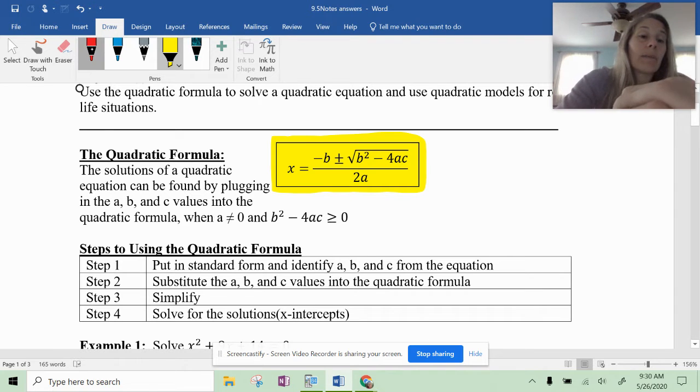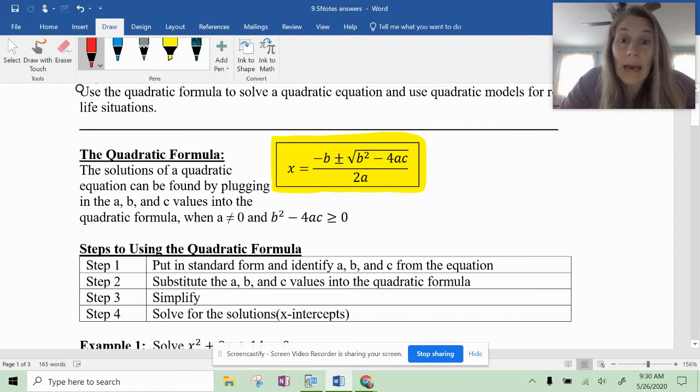Now, let's think about this for a minute. If you're adding and subtracting whatever you get from this radical, if you had a positive number in there, you're going to get two square roots, which is why there's that plus minus, because you're going to get the positive and the negative. If you have a 0 in there, however, adding or subtracting a 0 isn't going to give you two different answers. It'll only be one solution in that situation. And just as we've gone over previously, if you have a negative number in there, that's no solution, which means the parabola would not go through the x-axis.